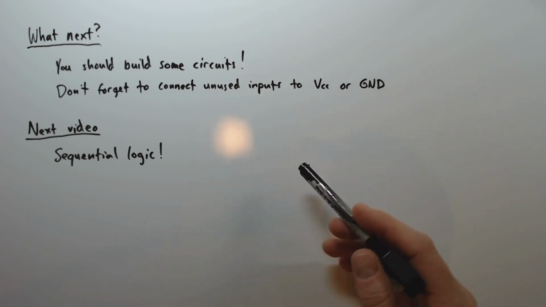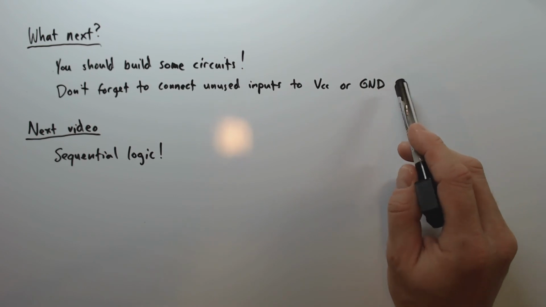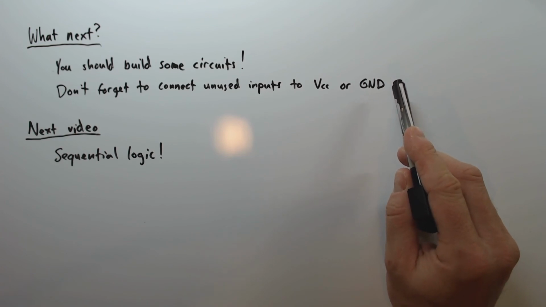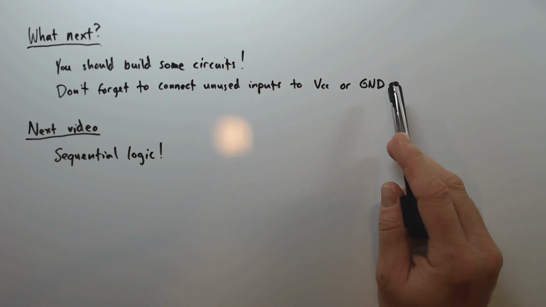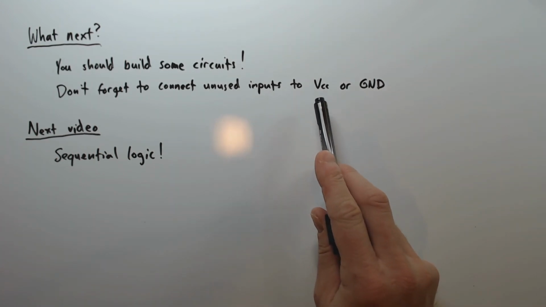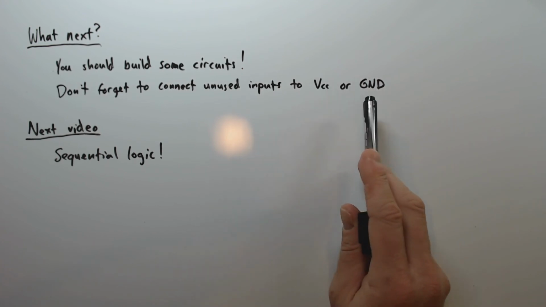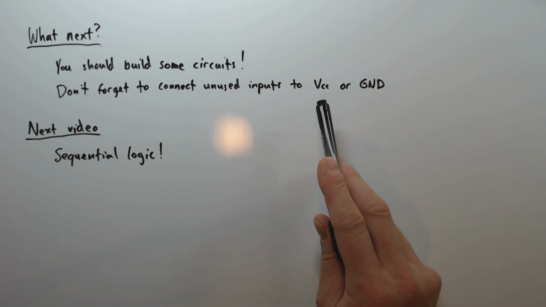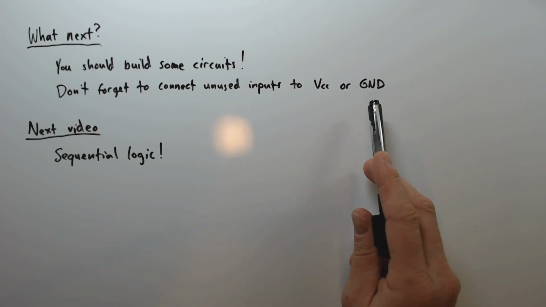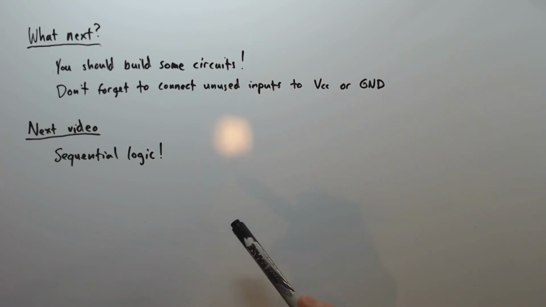One thing, and I can't remember if I've mentioned this previously or not, is that when you build a circuit and you have some unused logic gates in your devices, make sure that the inputs to those unused logic gates are always connected either to your positive supply voltage or to ground, guaranteeing that there will be a valid digital voltage at those unused inputs. That's actually quite important for CMOS devices such as the 74HCT devices. Okay, so that's certainly what I would recommend that you start doing.